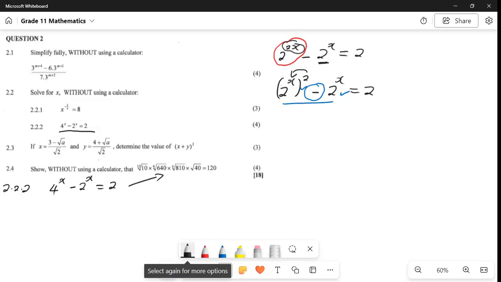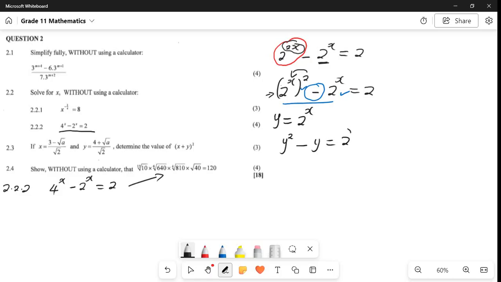Let us now apply the let method. Here is the let method. We can use any variable. I'm choosing to use y. Let's say y equals 2 to the power x. That basically means that wherever you find 2 to the power x, you are going to substitute it by y. Let us use this equation. Then we have 2 to the power x, we write y, and it's got an exponent 2, so we'll have y squared minus y equals 2.